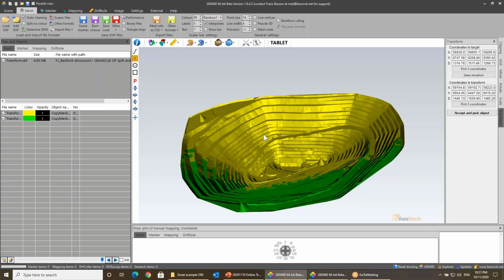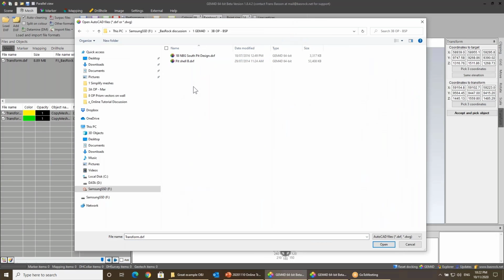Okay. That's good. So let's do the coloring. The coloring is easy. Let's do the coloring. Yeah. So what I'm loading, I'm going to load 2 shells, 2 pitch shells.